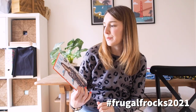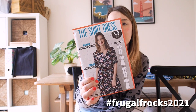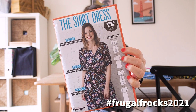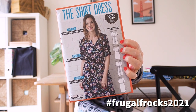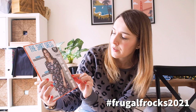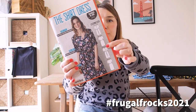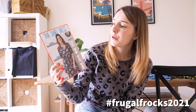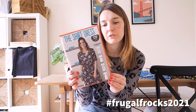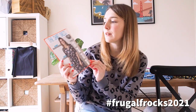Another free pattern from Love Sewing Magazine is a shirt dress that I really like the look of — I actually bought the magazine specifically for this pattern. It can be made mini or midi, has lovely cuff detail with almost elbow-length sleeves, and buttons all the way down with a fabric belt. Fabric suggestions are light to medium weight fabrics such as cotton, cotton lawn, or rayon.